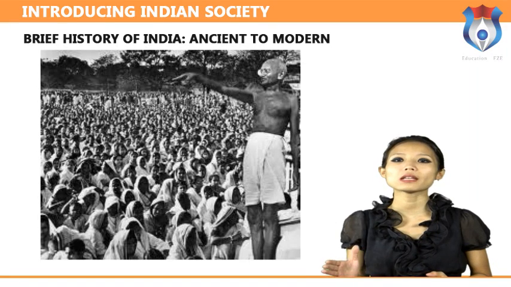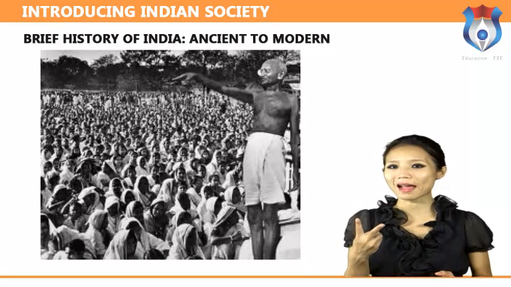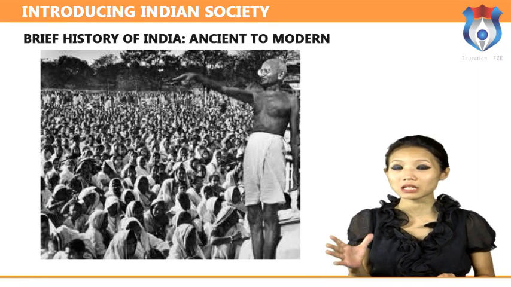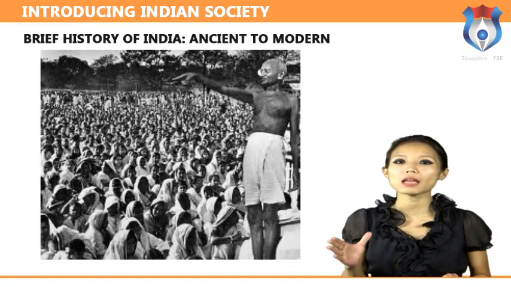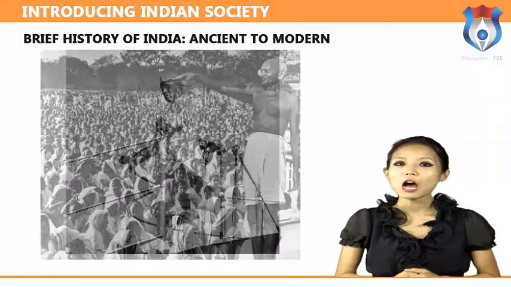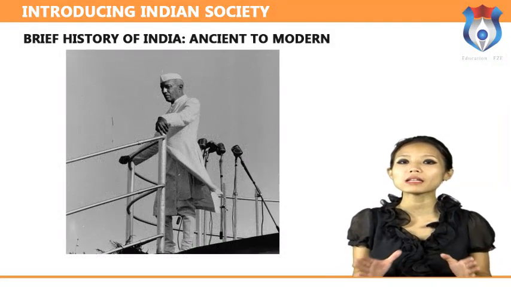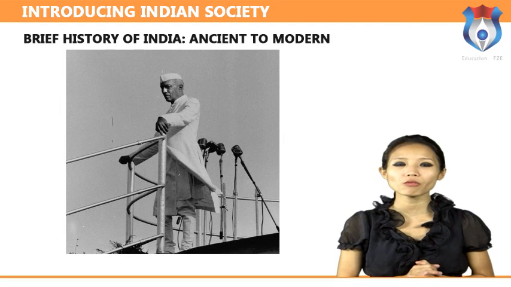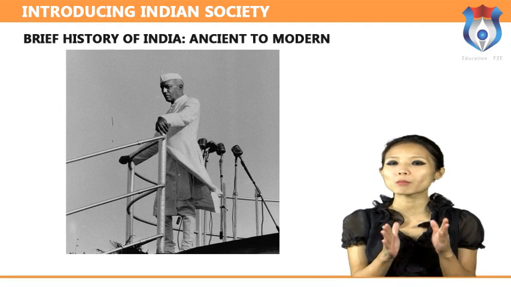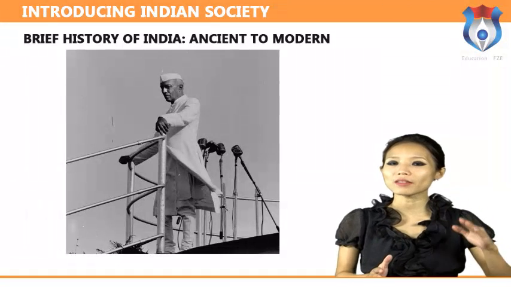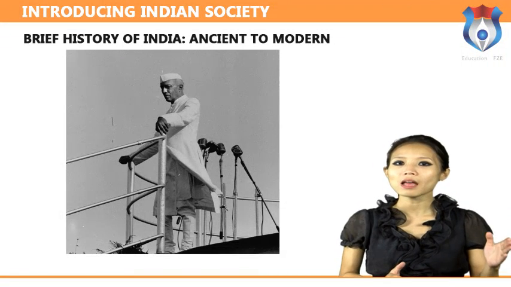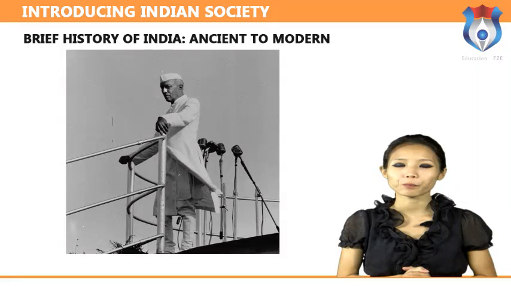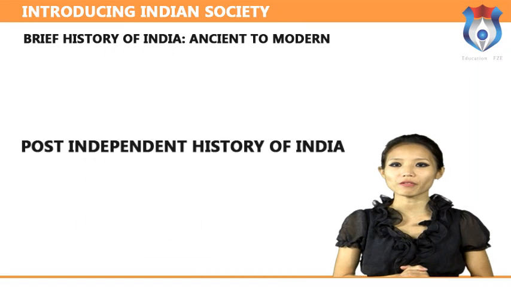Under the British rule in India, there were only two major nationalist political parties in the country, namely the Muslim League and the Indian National Congress. After a long struggle, India finally achieved its independence from Britain after the Second World War in 1947. At the same time, the partition of the country took place and the nation was divided into Pakistan and the Union of India.